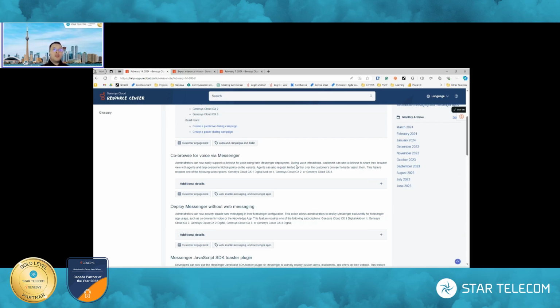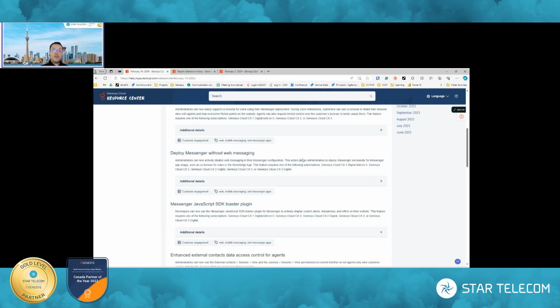But you could do that with the web messaging portion of it, and now we can do it for voice. So it just opens up a new avenue for support for the customers via the phone channel. And then the next one is being able to deploy just the code without having to deploy the little chat widget. You can just deploy the code to enable co-browse. So really a great customer service feature that should definitely be looked at.